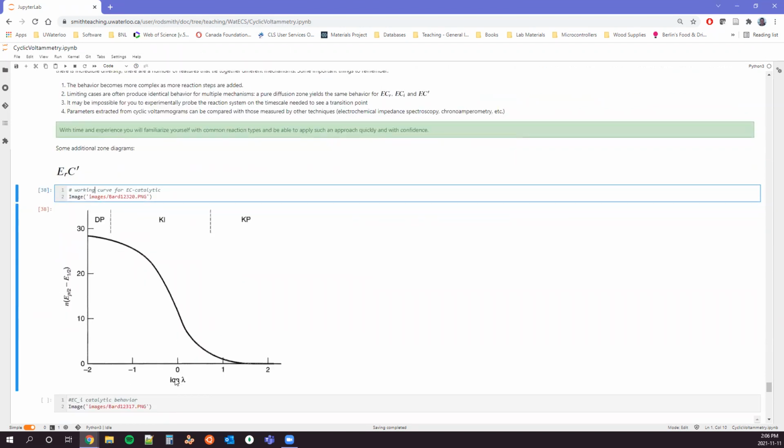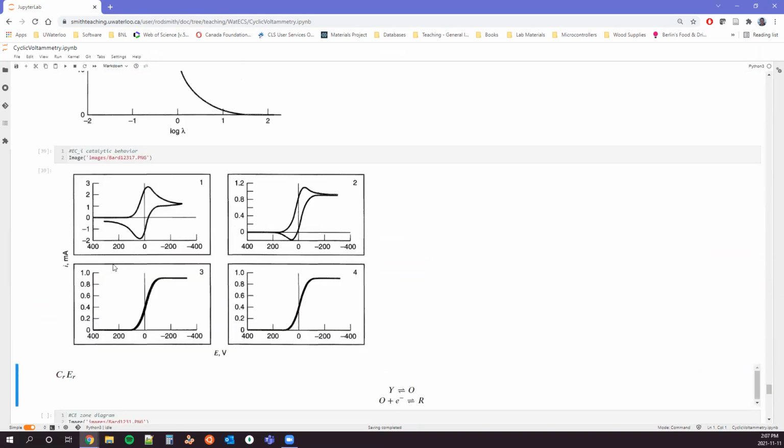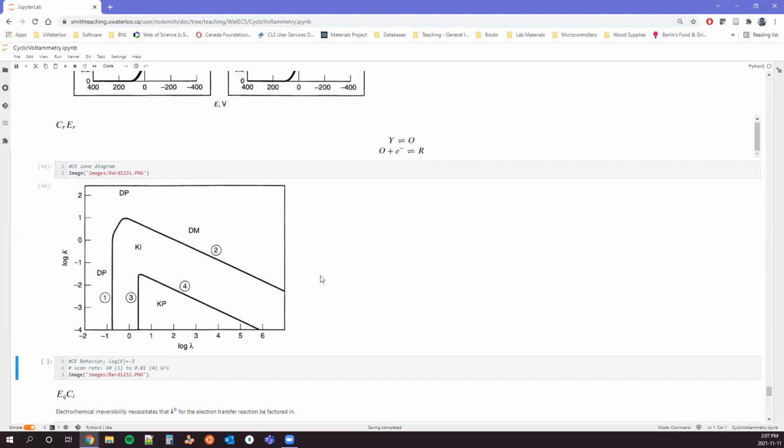So here's another example, so cyclic voltammetry. And so for our kinetic situation, taking a working curve and we're looking at the shape of our peak versus our dimensionless kinetic parameter. So we have pure diffusion, we have pure kinetic, and we have this intermediate transition zone. And what we look at for the irreversible here, when we're doing kinetic, the key is there's no peak, right? And so we get this limiting behavior where we exponentially go upwards and we hit a plateau. And so this plateau will be either a kinetic limit or a mass transfer limit, depending on the system you're working on. We can flip it. We might have a chemical reaction first, followed by an electrochemical reaction. And so here's our first example of a complete zone diagram, right?